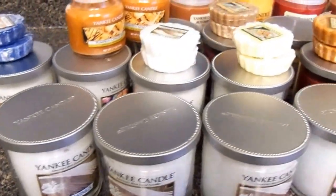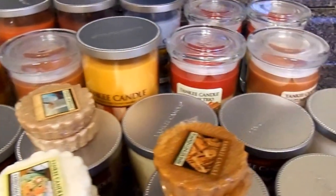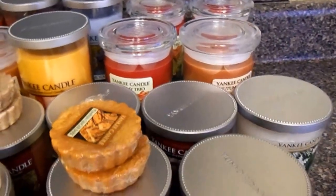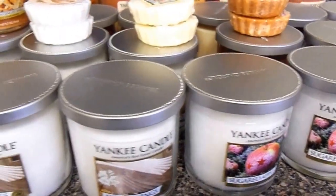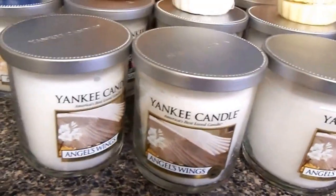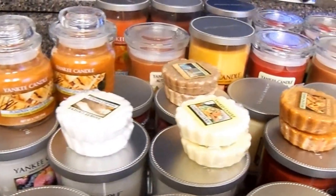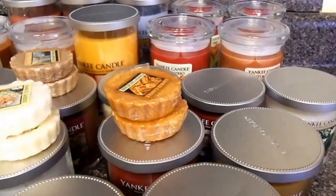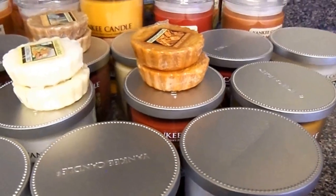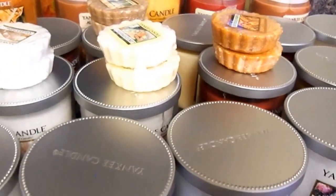Just to give some context — this was my second trip to Yankee Candle. I already went once and purchased about five or six items which I uploaded and shared previously. This was trip number two and actually my final trip — I only went there twice. Anyway, these are all the candles I picked up during my second trip. They were all five dollars except for the medium one-wick tumblers which were eight bucks. I also have a couple of wax tarts and two little baby candles.